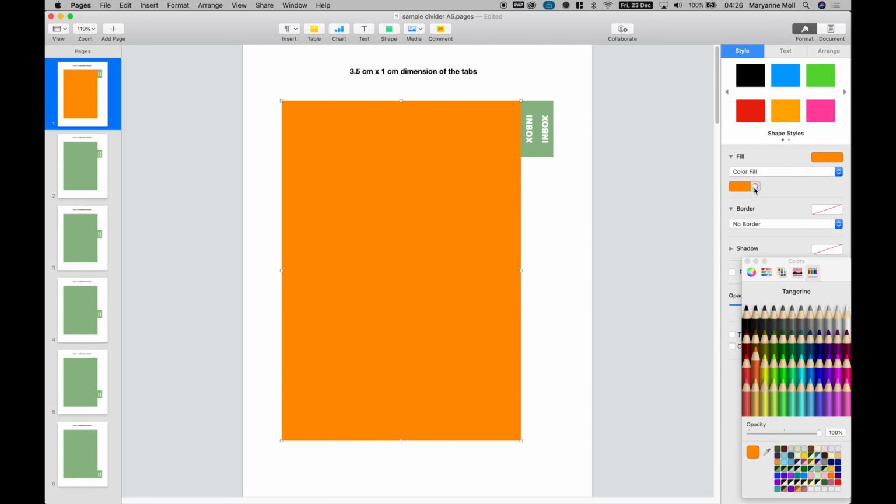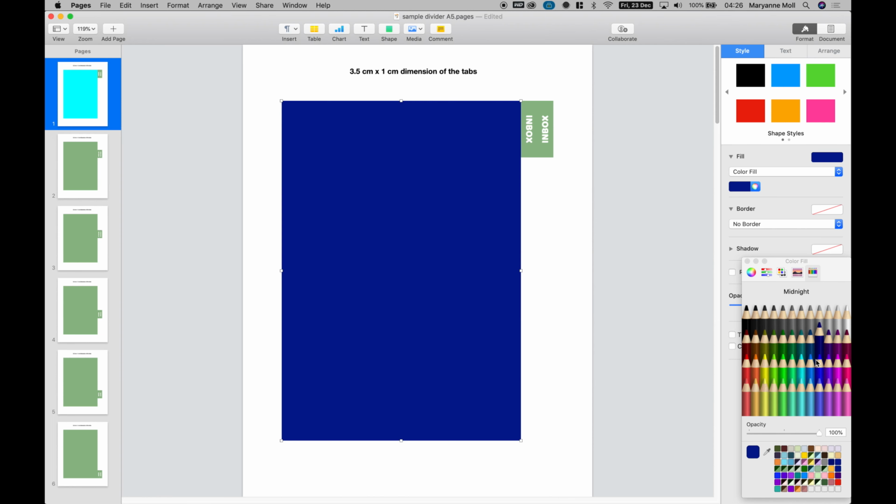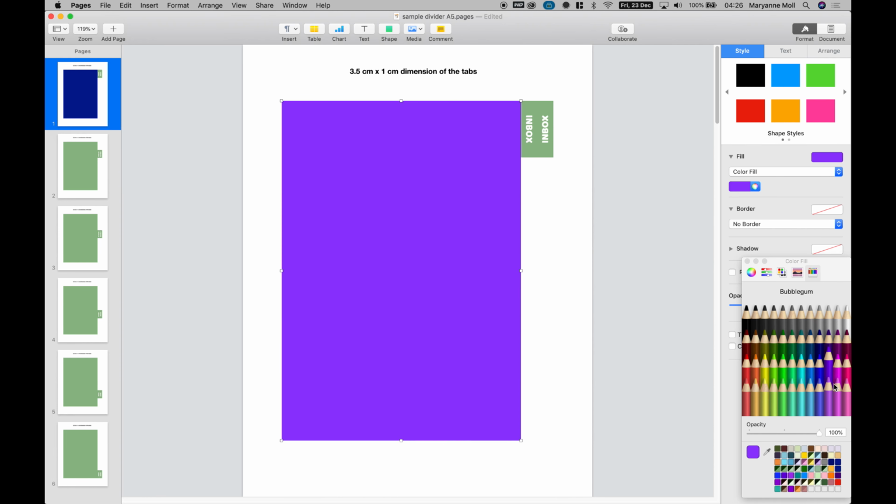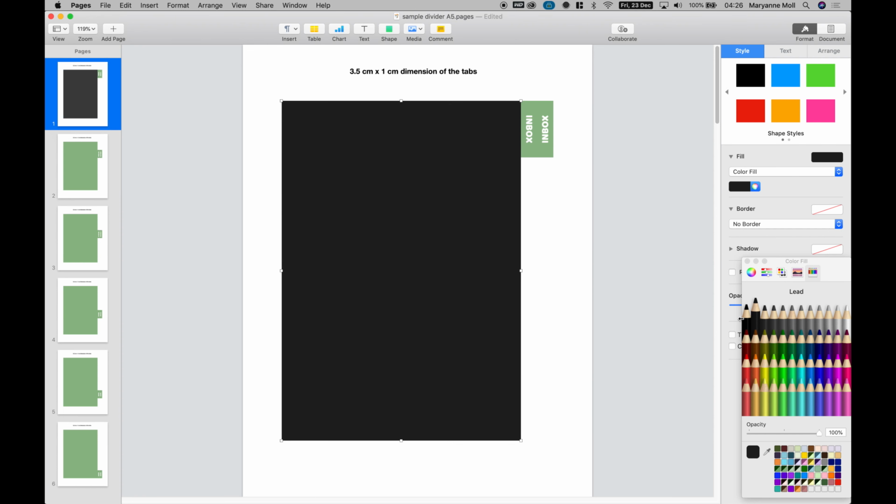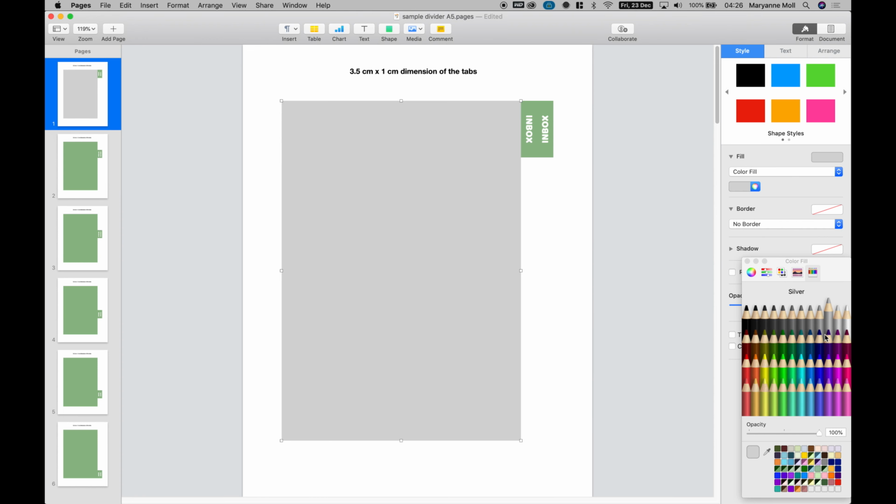You can change the colors of everything you put on here at any stage. Just click the shape to select it, and then select your color. You can use all of these that are already preset and adjust their opacity, their RGB levels on the sliders, the amount of black in it. You can make it darker or lighter as you wish, and so on and so forth.